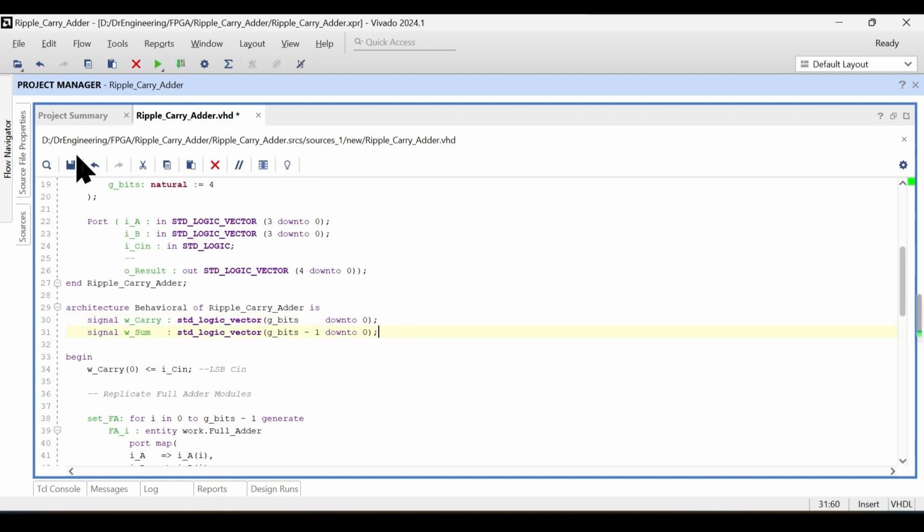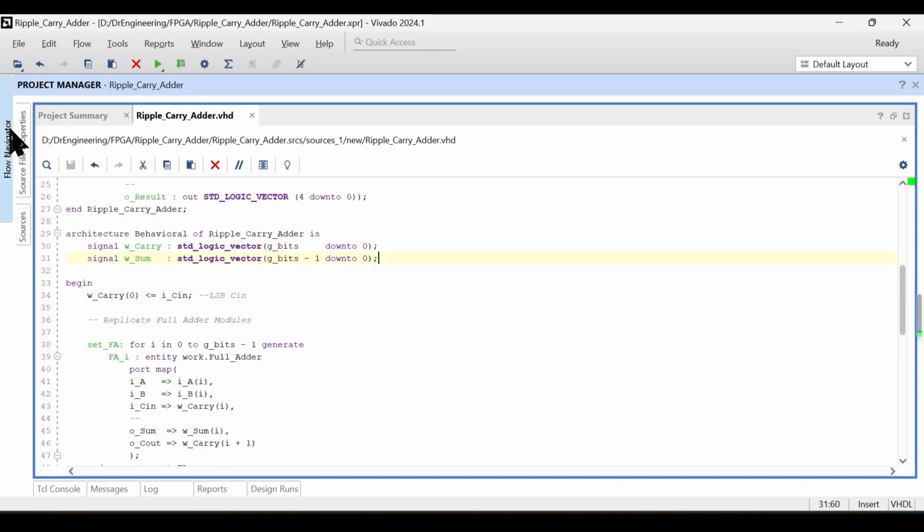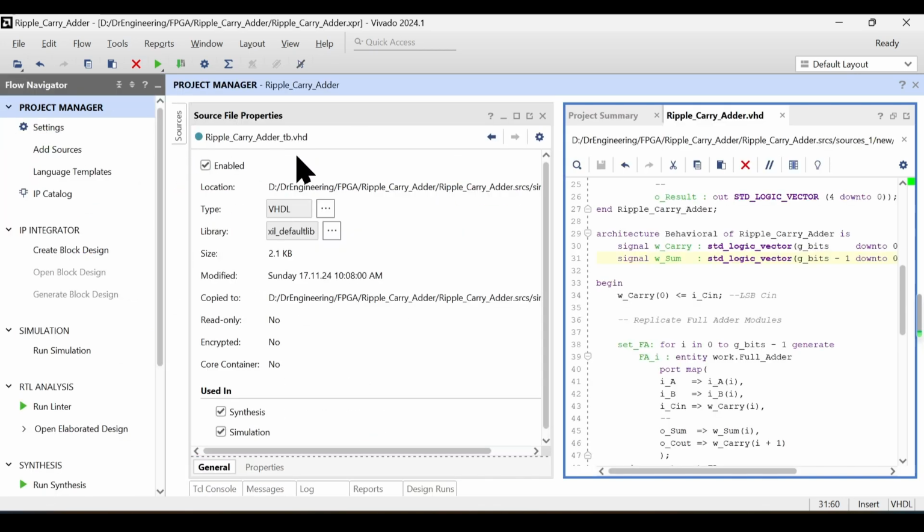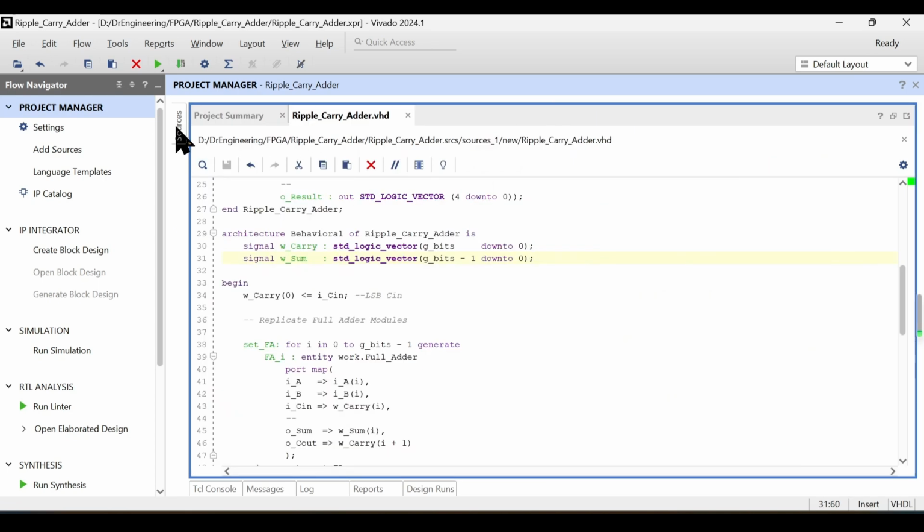Once everything looks correct, if there are no syntax errors, we'll get a green light here. It's just like a traffic light. If there's any syntax error, we'll get a red light, and we won't be able to proceed. Now it's green, so let's move on. We'll run the simulation. The test bench is the same as last time.